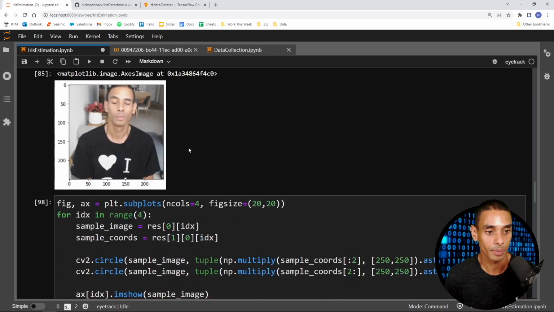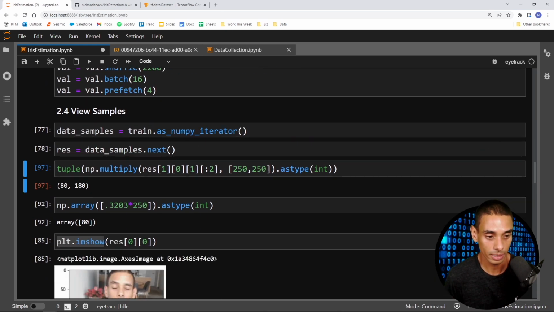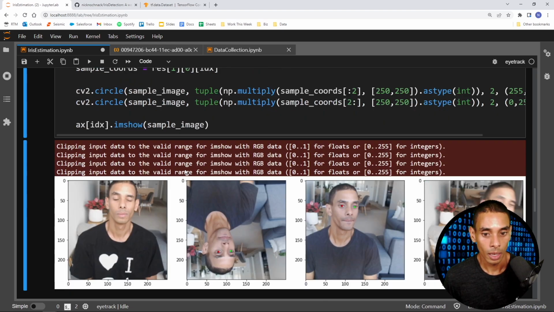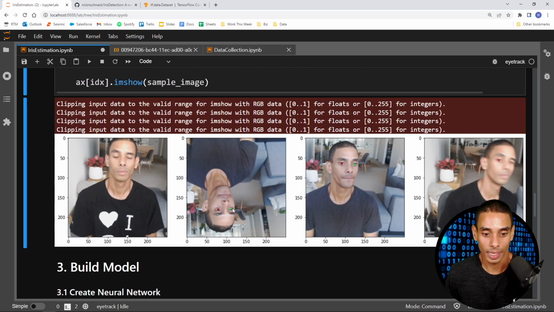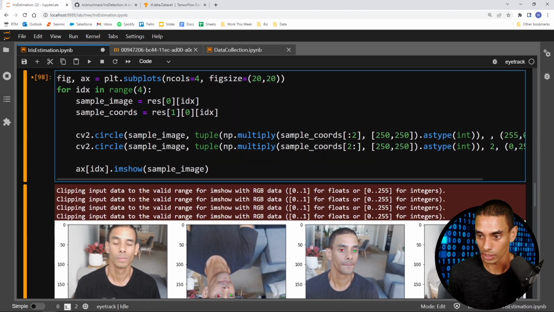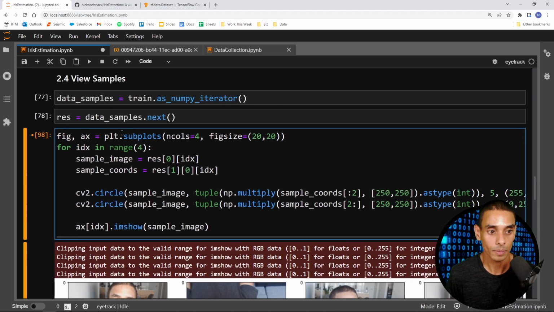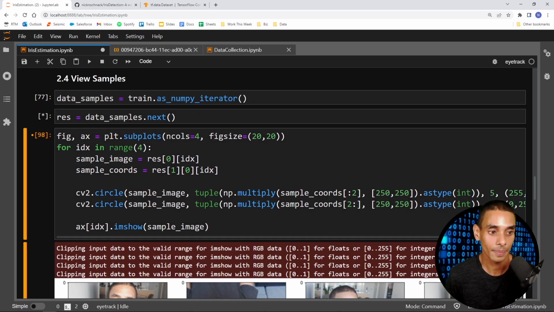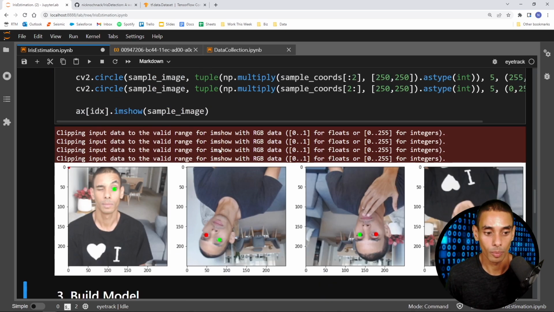Those little circles are probably a bit small. Let's get rid of this temporarily. Let's make our circles bigger, because I think right now they're a little bit small. We can do that by bumping up this figure here, so let's change this to 5. Grab the next set of data. Boom, our circles are way bigger now, so you can see that way more clearly.